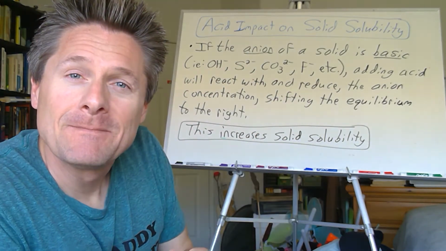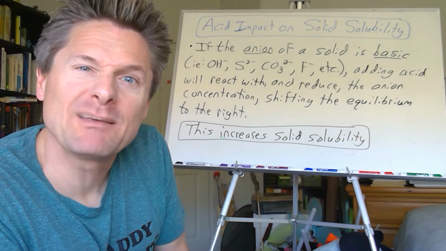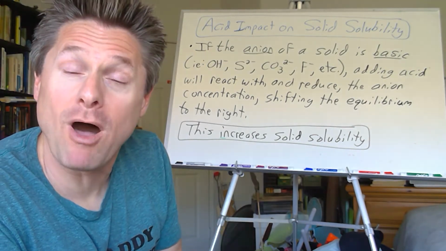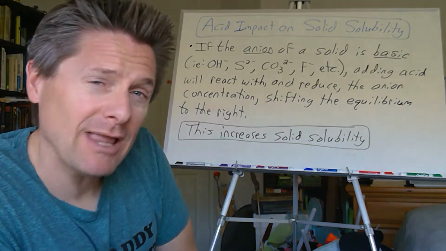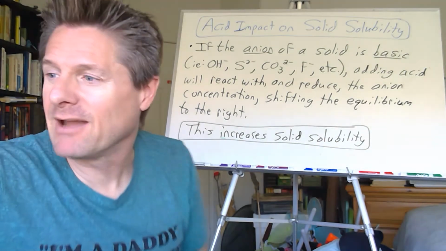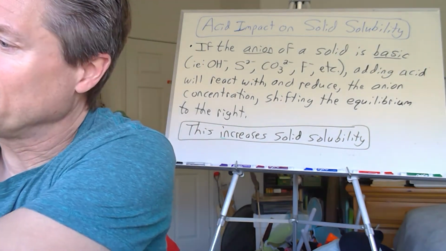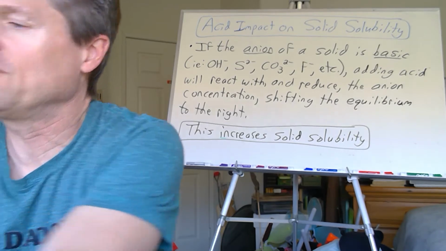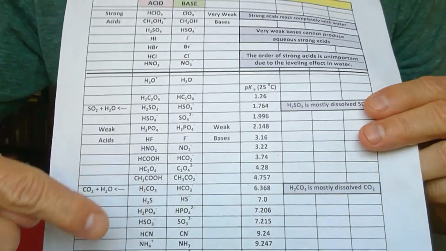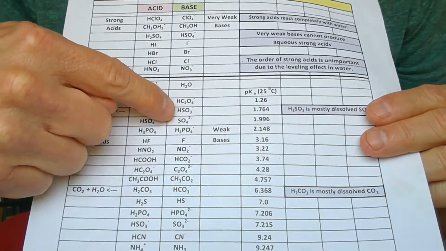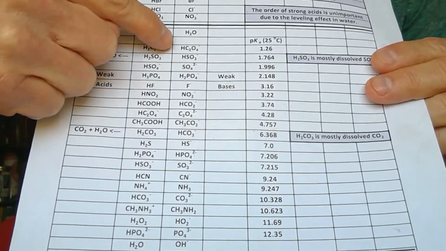the solid is a base, right? Whether it's like the hydroxide ion, magnesium hydroxide, calcium hydroxide, pretty common anion in solids, or even one that doesn't really look like one. It's a weak base, right? So if you look at your acid-base chart, if you look at what I handed out, the acid-base table, right? If you look at all of these, anything below water, all these weak bases, these ions, this is not a complete list.